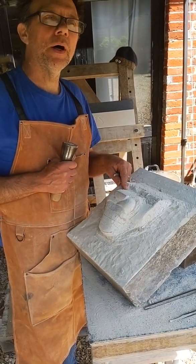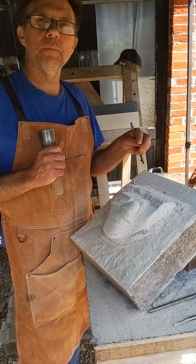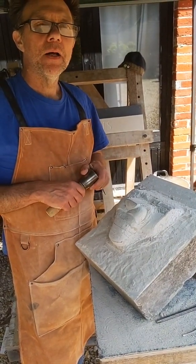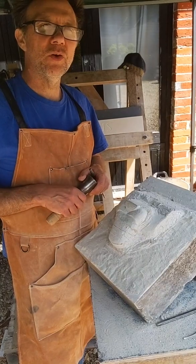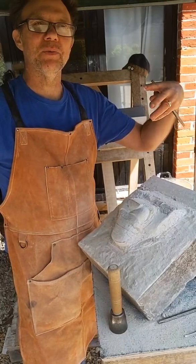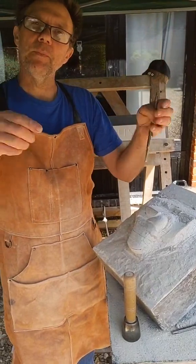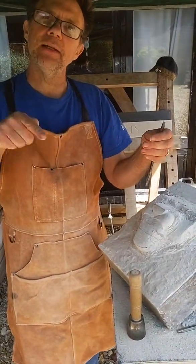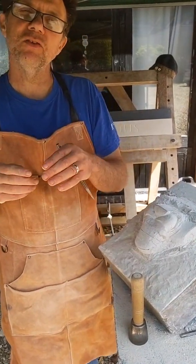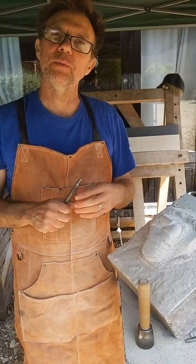No, I used it with a big sculpture with a big deer. I used the pointing machine with that, but what I tend to do is I have my surface, because when I get a piece of material it's usually sawn six sides, so I've got a datum, so I can pick up points on the maquette and drill in to various points, and then what I tend to do is carve between those points rather than punch out between the points.